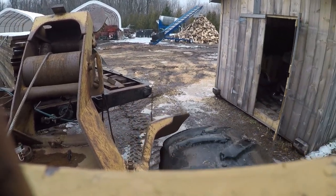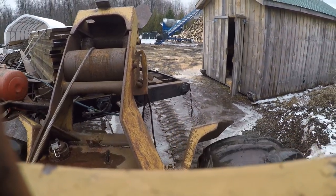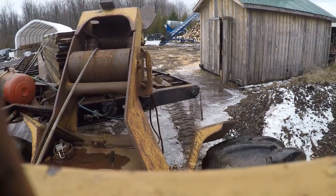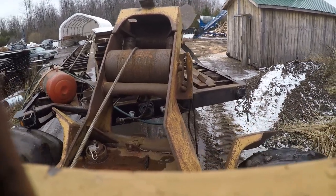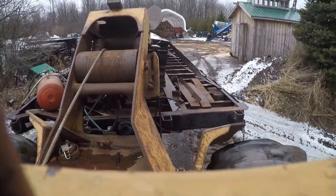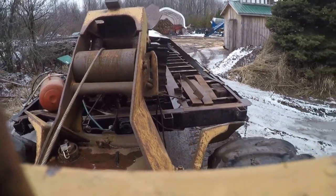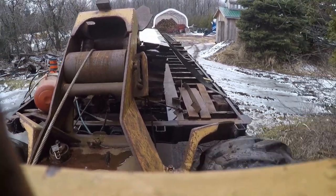And now I'm turning a lot tighter here, and it's really bad right now. And there, look at it, it's just bouncing off the top. Oh my, look at it flex. That's how bad that is. It did not like that.